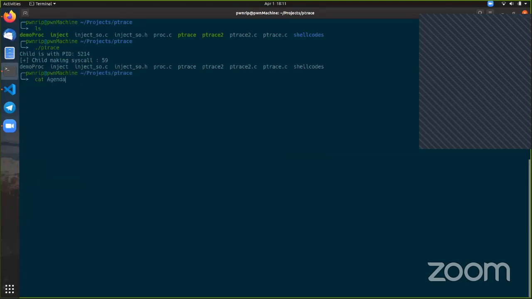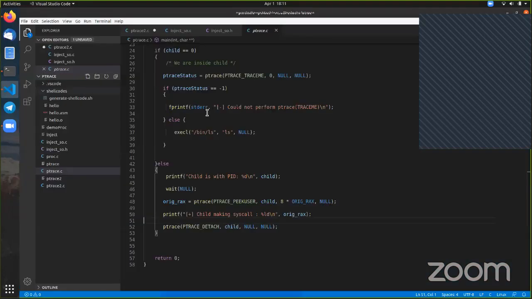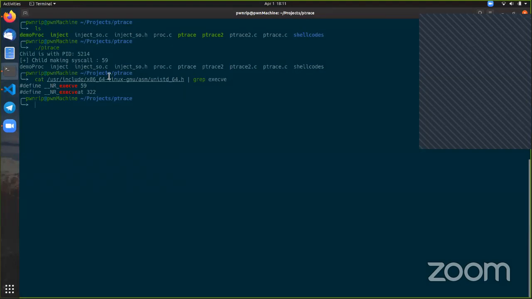If you don't remember, we can see it this way. And as you see, the execve system call number is 59. Since we are inside the child, it is calling a variant of exec. The C library provides multiple exec variants, right? This is one of the multiple features that ptrace provides you. Any questions?